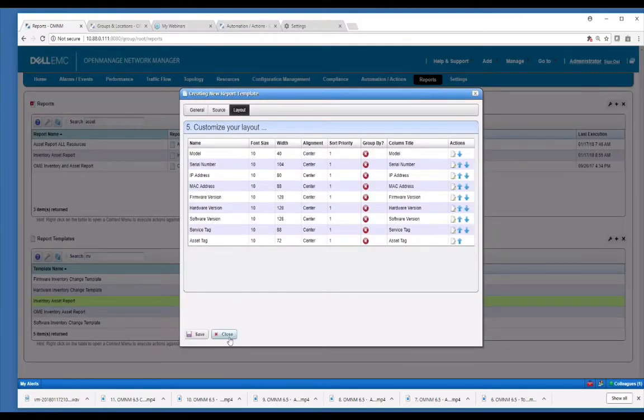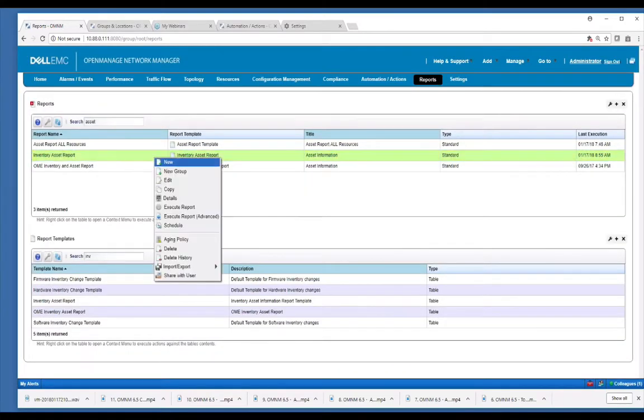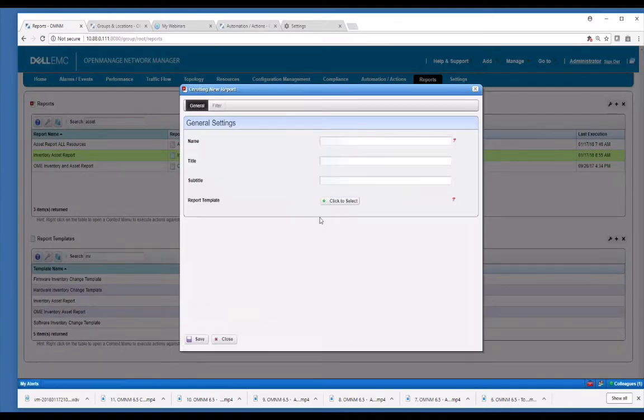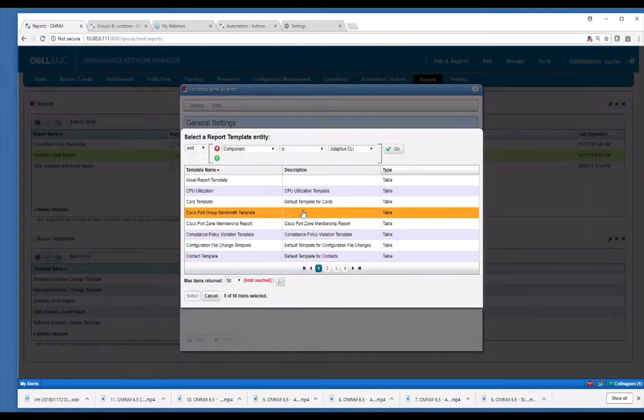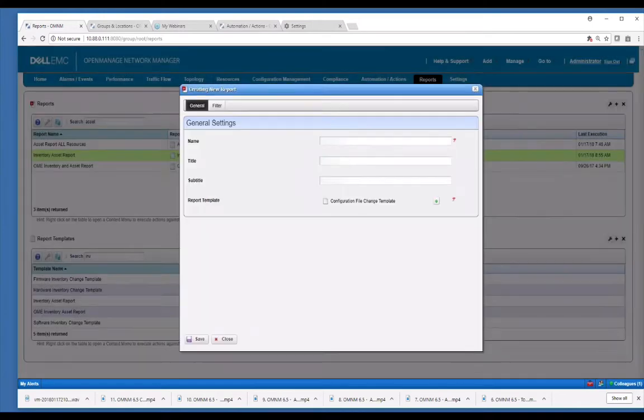So you would simply save that, and then once you save it, if you go to create a new report, it's going to automatically pick up that last template that was created. Now I didn't create one here, so there's none here, but normally it would populate here what that template was. Or you can select the template that you want to use. Simply select it, and then just name your new report. Click save, and then you have a brand new report ready to go that you can execute.